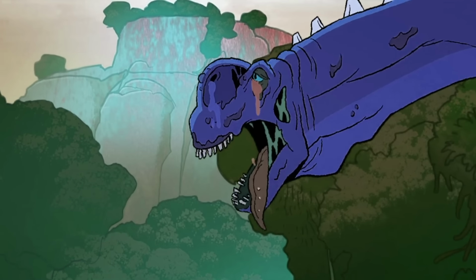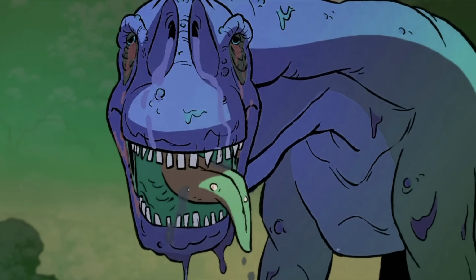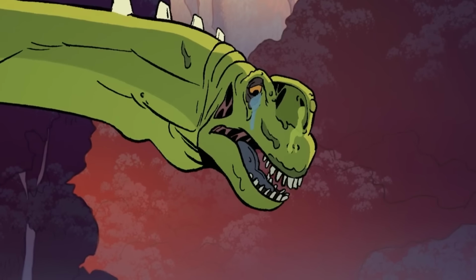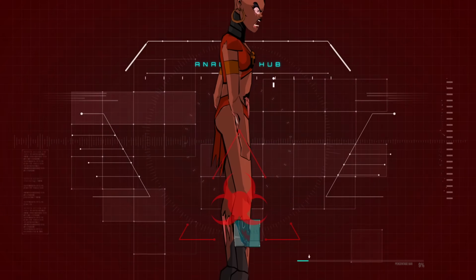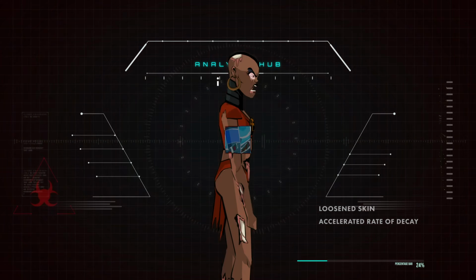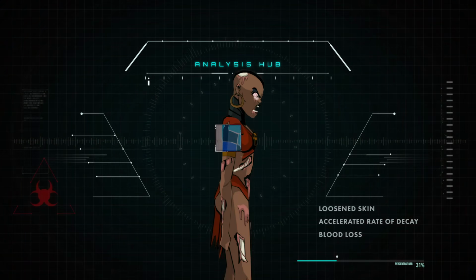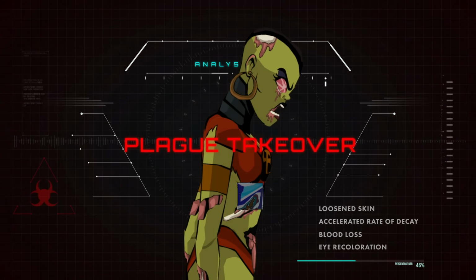Once bit, the first symptoms would be the feeling of lethargy, sweating, pain, and the excretion of mucus. But this is just the beginning. Soon after, your skin begins to sag and lose its grip around your flesh. You begin to rot at an accelerated rate. You begin to vomit blood, and your eyes now begin to change their coloration. Pupils disappear, and your consciousness is now dead.